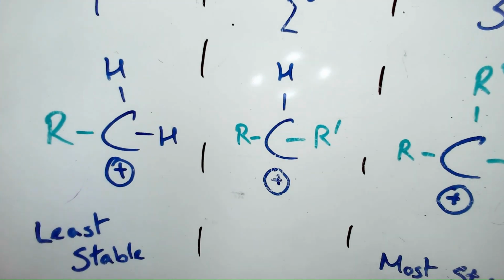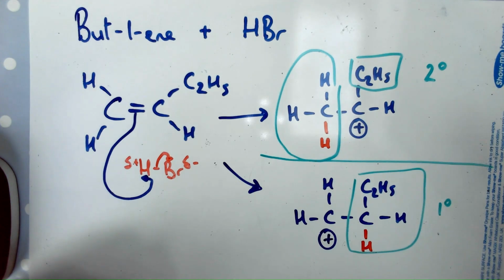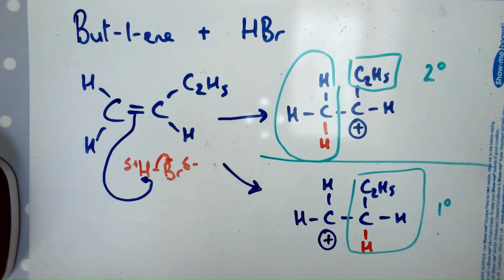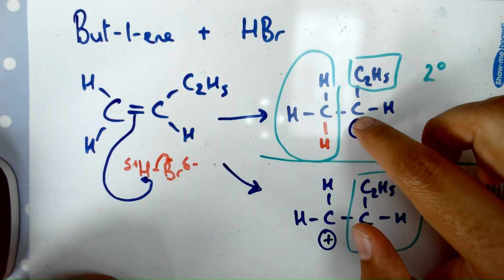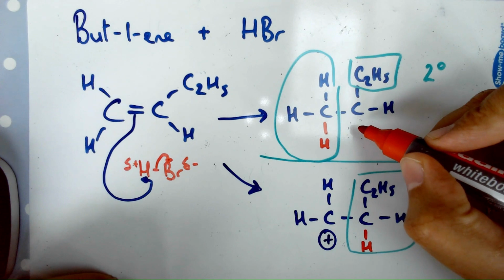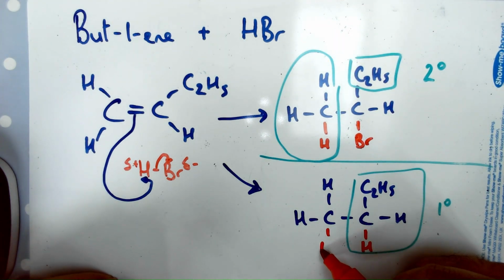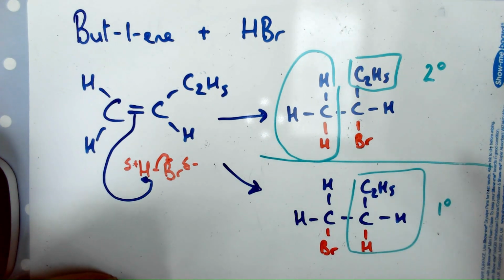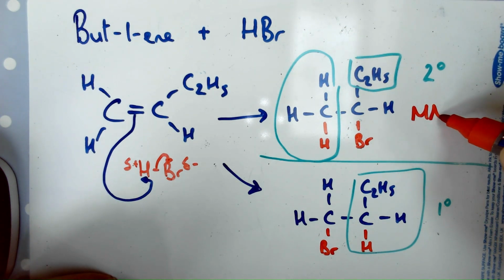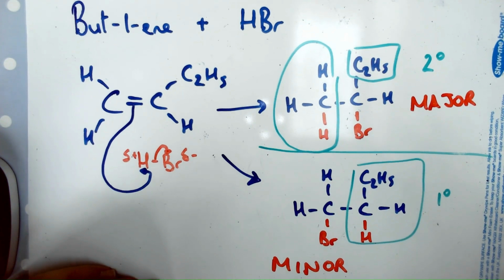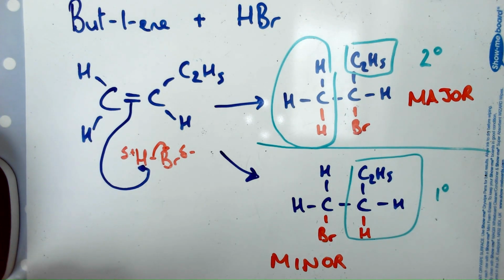So because secondary is more stable than primary, what we say is that we'll get more of this carbocation formed, which means that our final product, I haven't finished off the curly arrows, but our final product, this product versus this product, we'll get lots more of this one. And so the way we describe it is, this is the major product and this one is the minor product. And those are two keywords you need to be able to use.